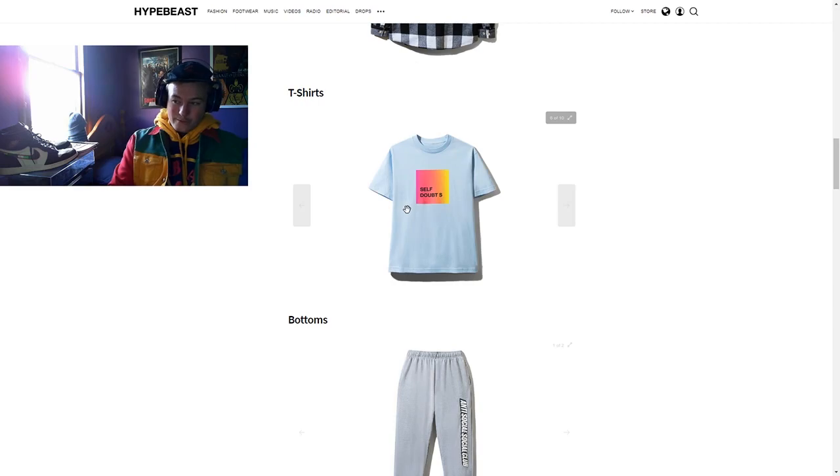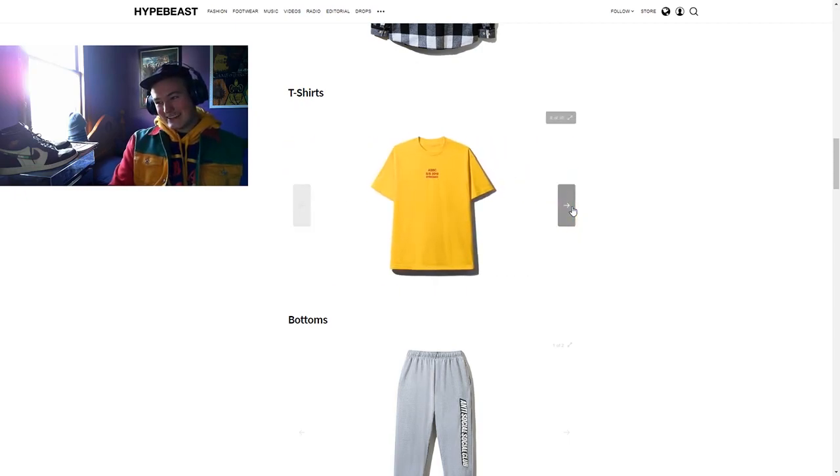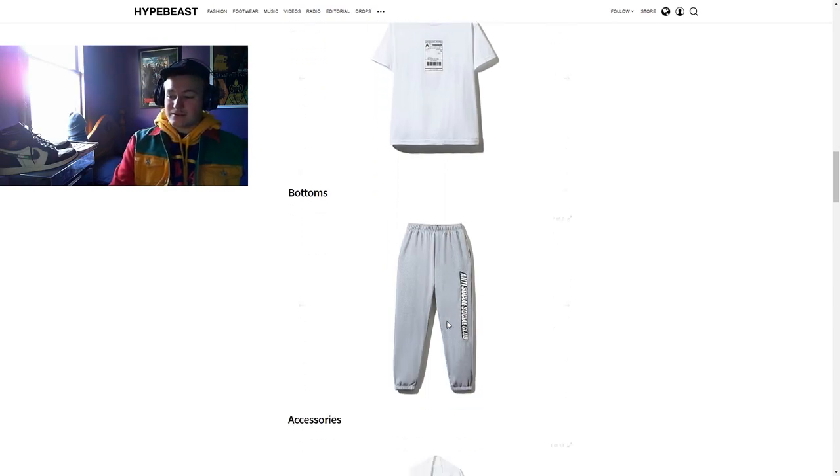That's really cool — I wish it wasn't on blue; I wish it was either on black or white, but I like that little box art. 'Negativity is Love' — that's cool, but the hot pink is a bit too hot for me. I like it if it was just black or white. Simplicity is key. Just a shirt that says it's from the collection — that's cool with the gold. I would have preferred black and white, but I can deal with some gold. That is awesome; that's probably my favorite shirt — that or the first one.